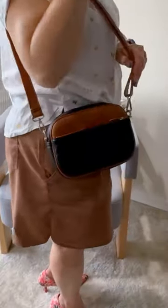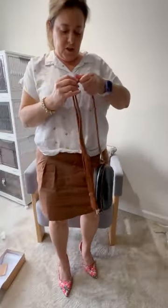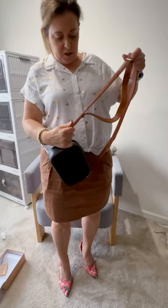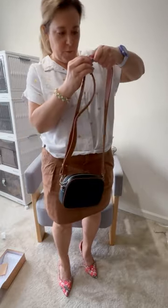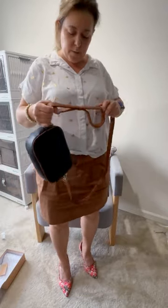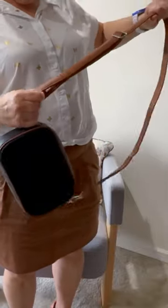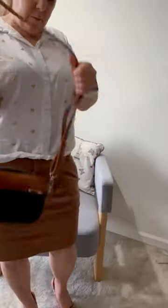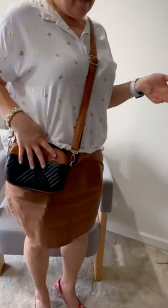Let's move the bag from being a shoulder bag to being a crossbody bag and see how easy that goes. This should just be a sliding situation. It's really going to depend on your preference as to how far down or how long you want your bag to be when it's crossbody. For me, that would be plenty because I'm short. And there it was — it was that fast.